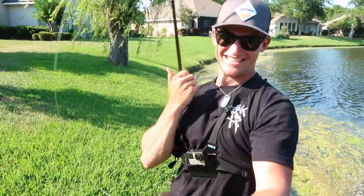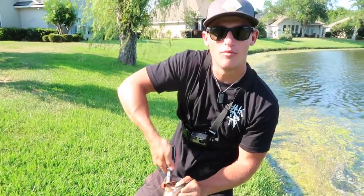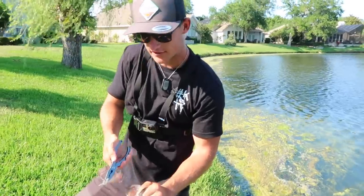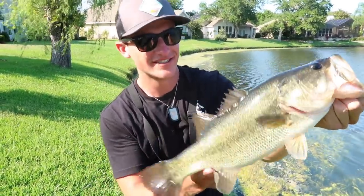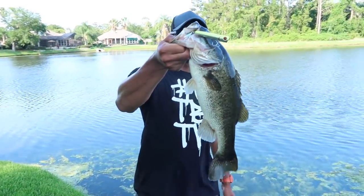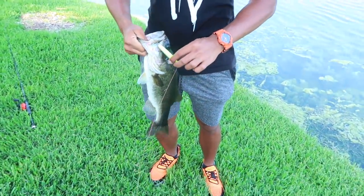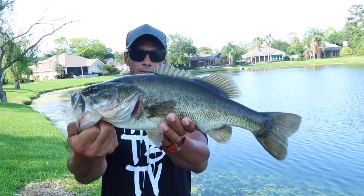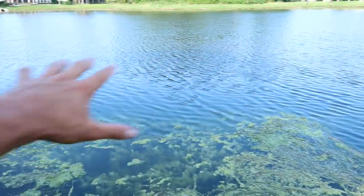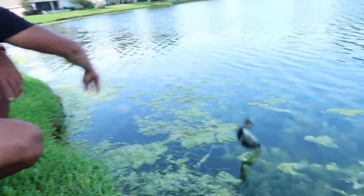Alan goes airborne — donezo! The crazy thing is these fish are not hitting it like a normal bass — they are literally going airborne every time, and they're all quality. Each and every one of them just straight quality bass. Let me tell you about this little chrome one with the chartreuse — that thing is getting it done. They're all around three pounds a piece. Right on the topwater, right on the edge of this grass is what we're aiming for. A bit of wind pushing in and some shade — that's key. This wind pushing into the grass really stacks up the big bass.